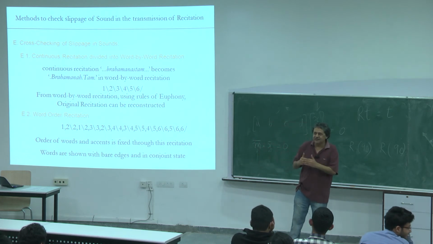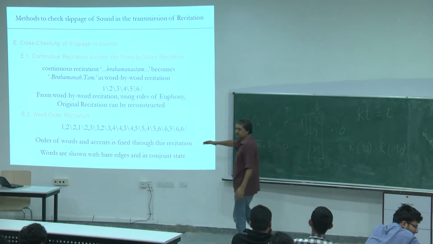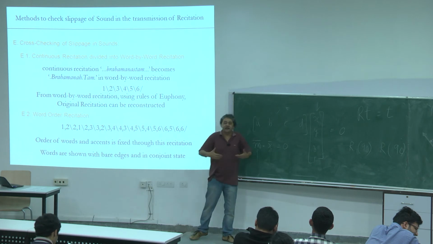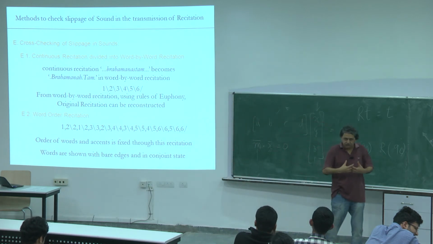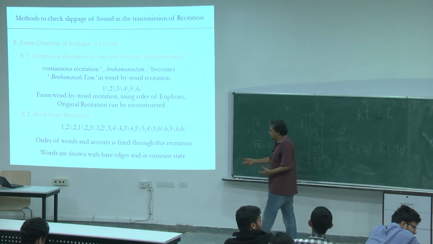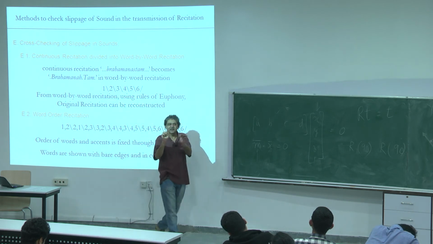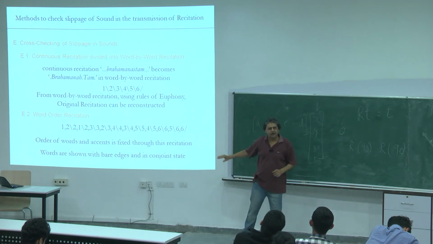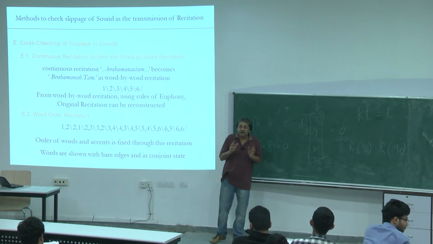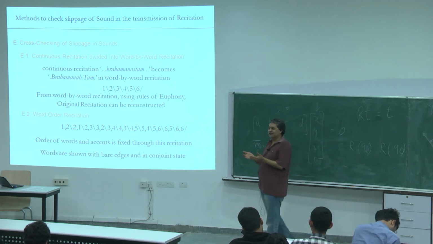In this recitation, the rule structure of euphony, the sandhi rule structure, is hardwired. These are euphonic kinds of recitation. Some people do it with euphoria. Any recitation, if you do it, you can sense that. And if this is done and the continuous recitation is done, one can cross check from this, but this is only an elementary level of cross check. There can be a strategy made to really seal it, a closure strategy, so that no sound slips.